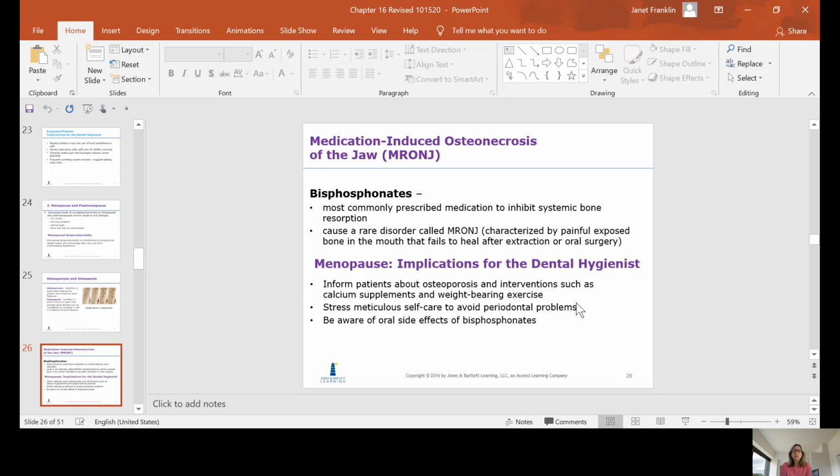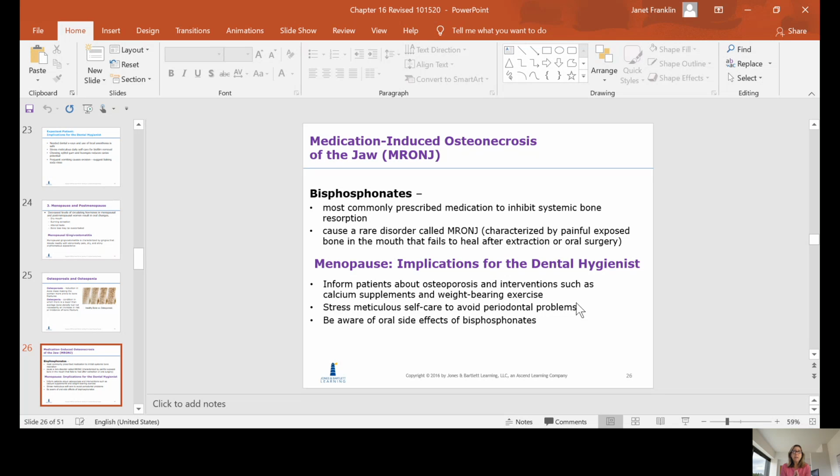There's something called osteonecrosis of the jaw. This is something they discovered probably about 15 years ago. There's a medication category called bisphosphonates. You've probably seen commercials on TV for bisphosphonates that they would use to slow osteoporosis, and they found that it causes osteonecrosis. So it causes bone to grow, and that's what we want to have happen when a patient has osteoporosis, but it caused an overgrowth in the jaw, and so ultimately the jawbone would die off and turn into kind of a mush.